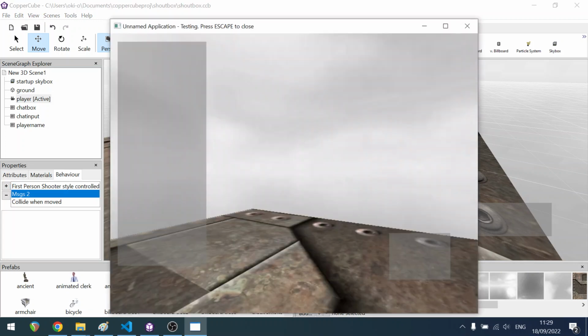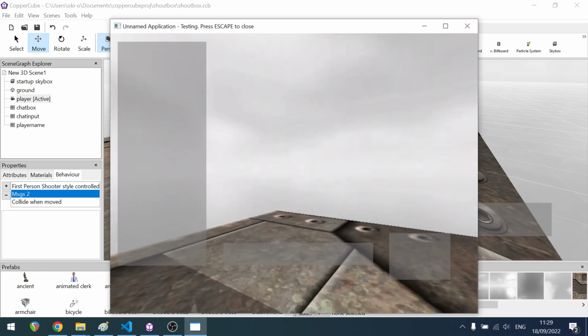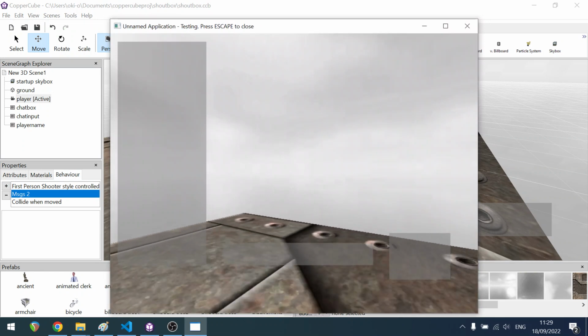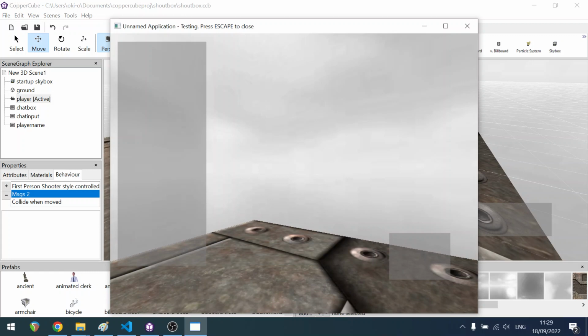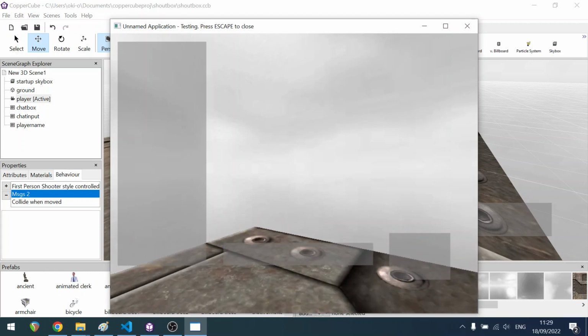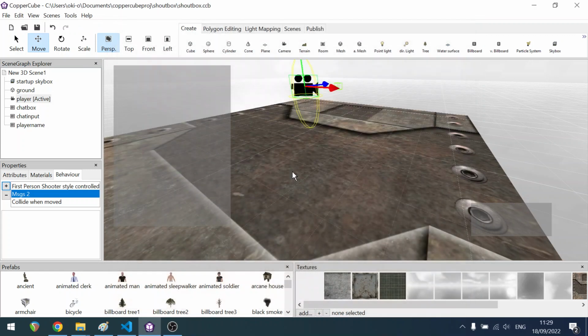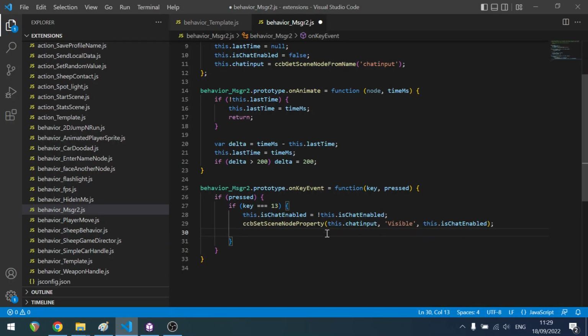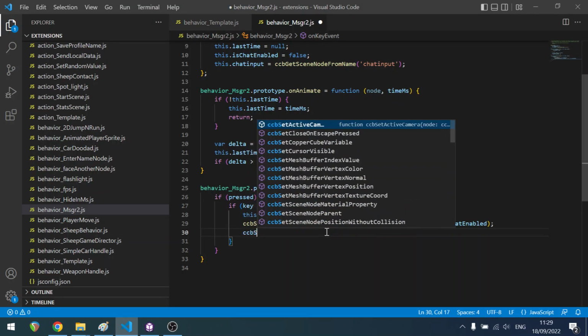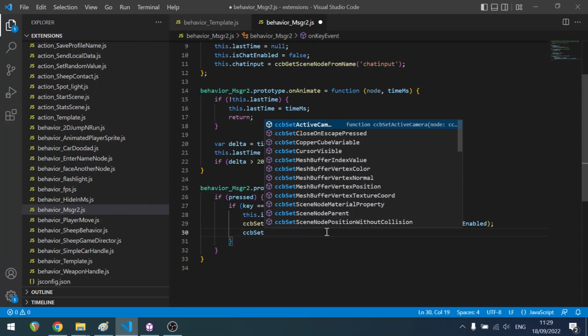So let's check if it actually works, and yeah, it does. But the issue is that if the chat is opened and I'm using WASD to move, the player still moves. And in order to fix that, we are going to use a special variable called player movement speed.